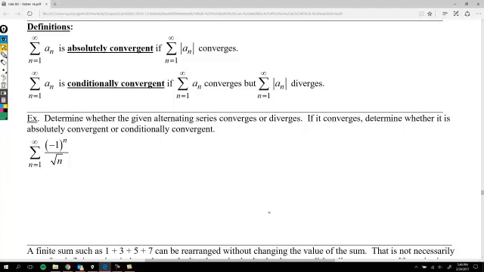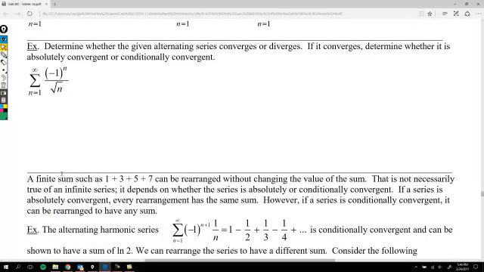An example of conditionally convergent would be 1 over n, for instance, the alternating harmonic series and then the regular harmonic series. That would be an example of conditionally convergent, but we're going to run through a different one right now. First, let's prove that the function I'm given is convergent. So we'll write out a couple terms.